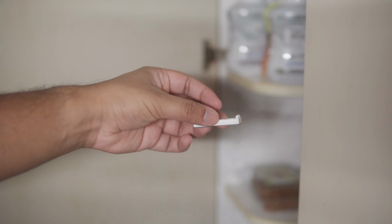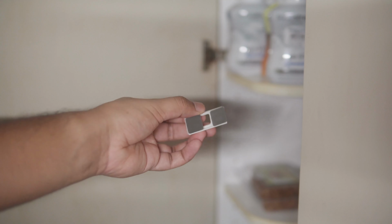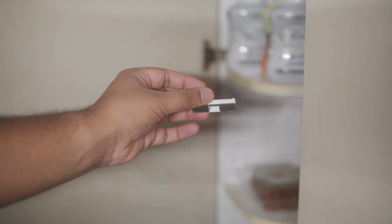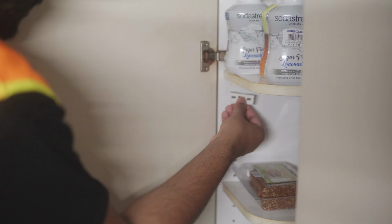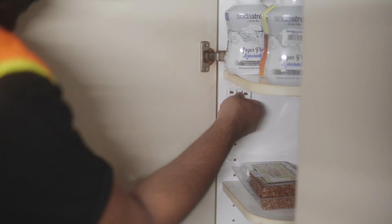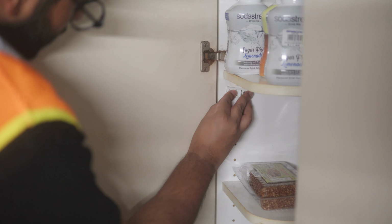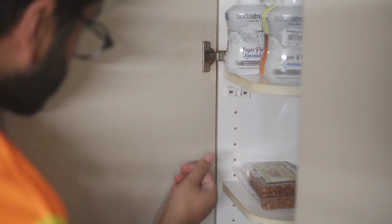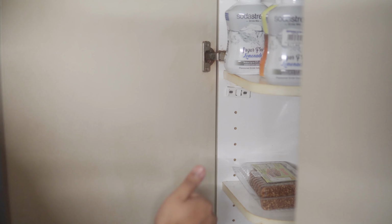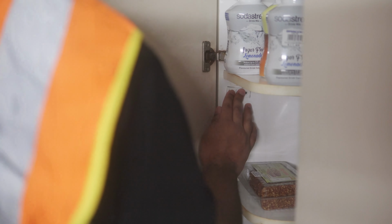Wait, is this not double-sided tape? Alright, so we finally got the sticky tape on the back of the plate. Now what we want to do is stick it on the line we've marked. So it should be there. There's a mark. Give it some even pressure all around. Oh, that's not straight. Doesn't matter. Best efforts, right? Okay, push it down, push it down.